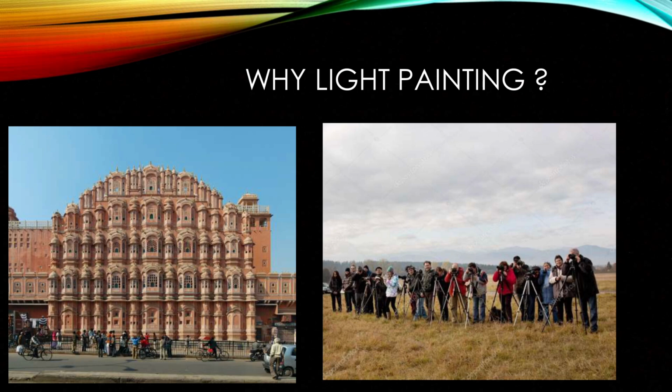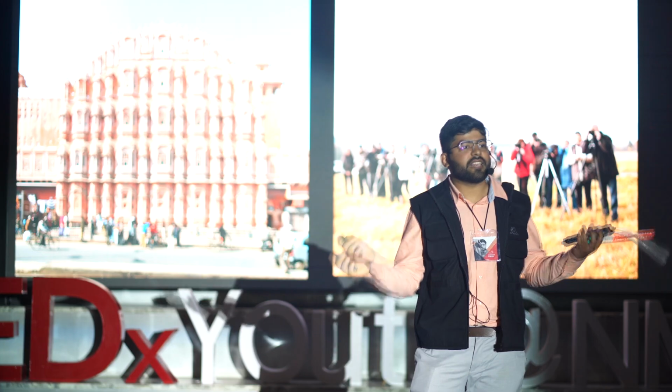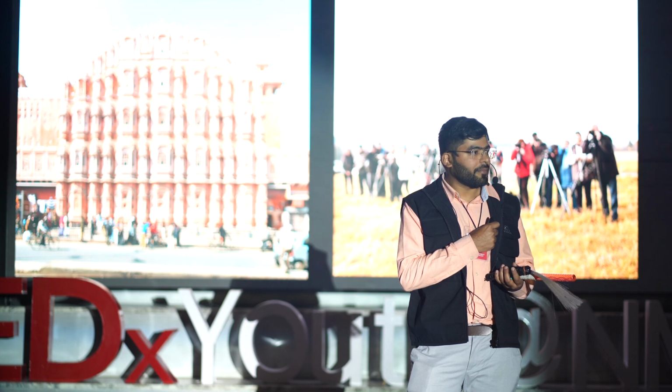So if you see the image of Hawa Mahal, if you go to Google and search about Hawa Mahal, you will see the same image of Hawa Mahal 140 or 150 times. This is a problem I face with photography, or feel, that photography is quite saturated. The same visuals keep appearing again and again.